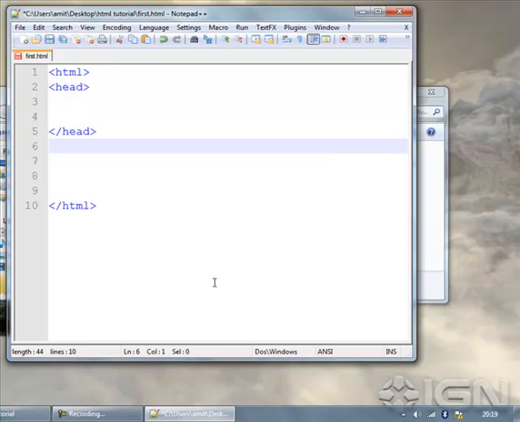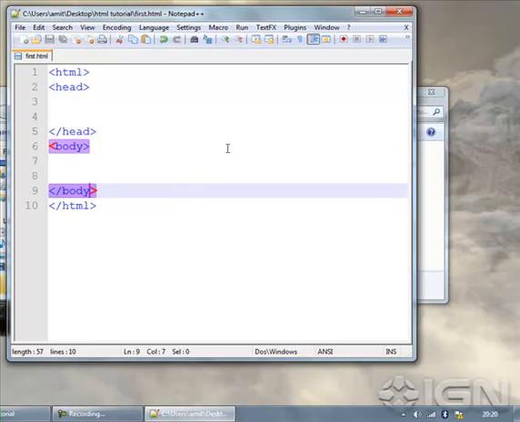And one thing more you need to know, that HTML is not case sensitive, means you can write in capital or in small. I prefer to write tags in small. Okay, now the third tag is the body tag. So these are the three basic HTML tags.